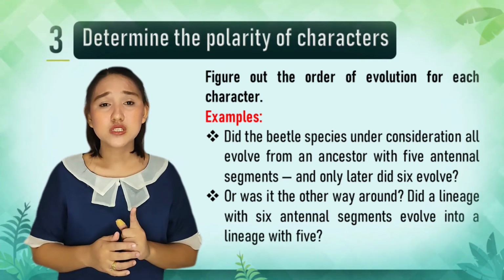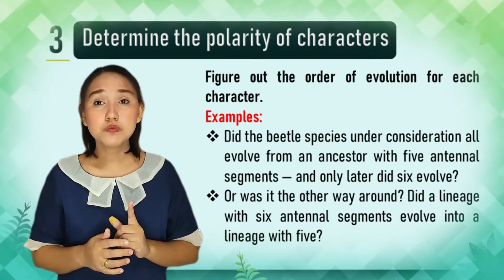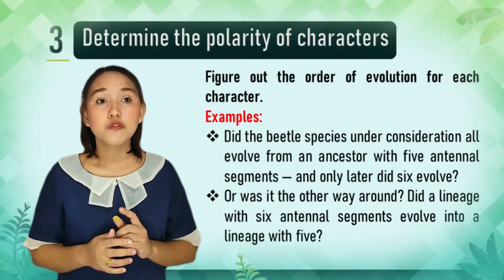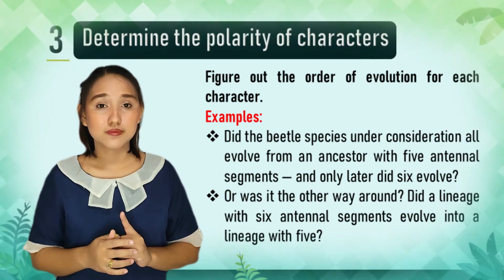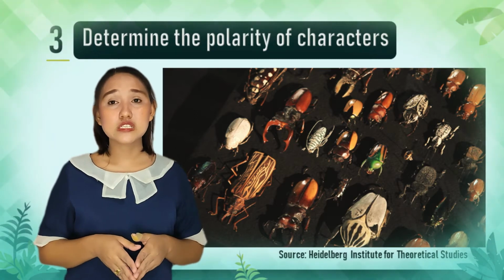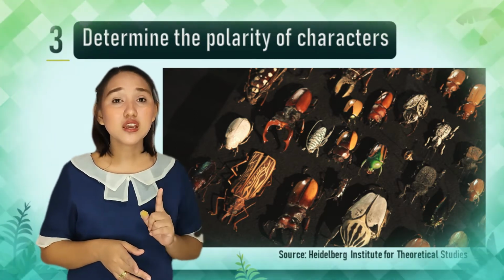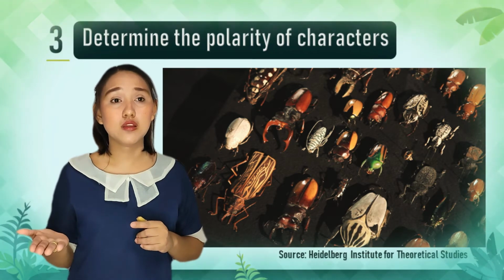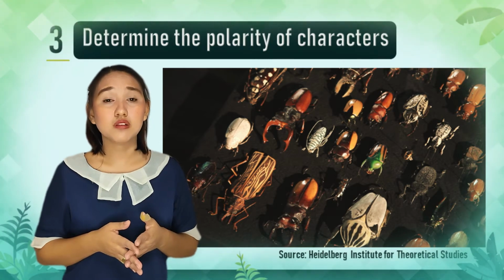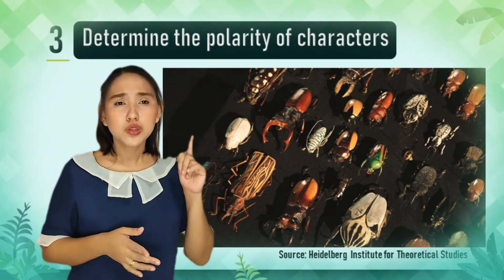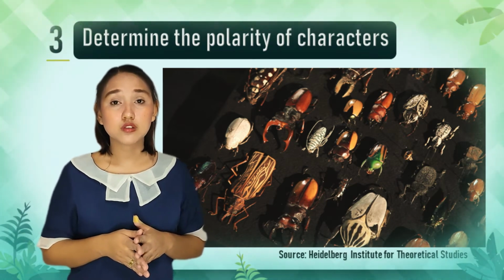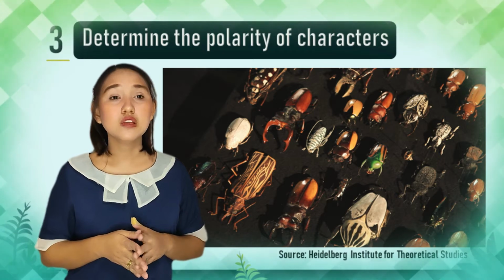In some situations, it is reasonable to assume that the character states in the outgroup are the ancestral states for the taxa of interest. In other situations, paleontologists may have fossil evidence that indicates the probable ancestral state of the character. Many different methods may be used to reason about character polarity. Note that for some types of cladistic analysis, determination of character polarity is not absolutely necessary.